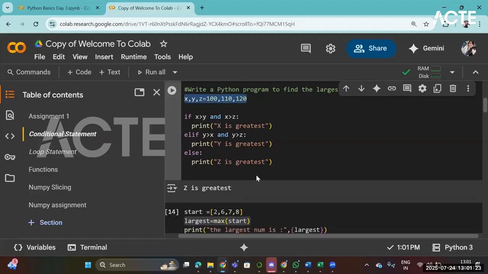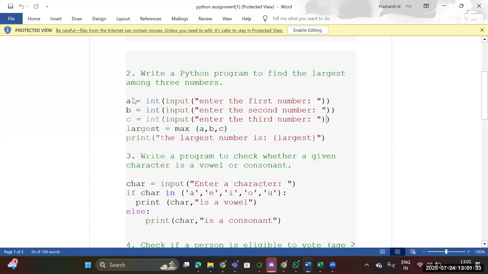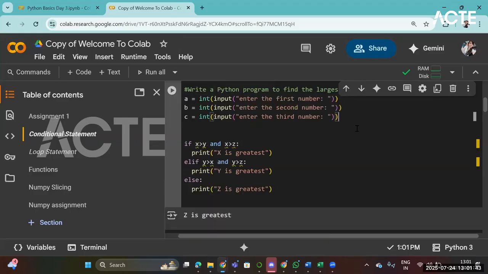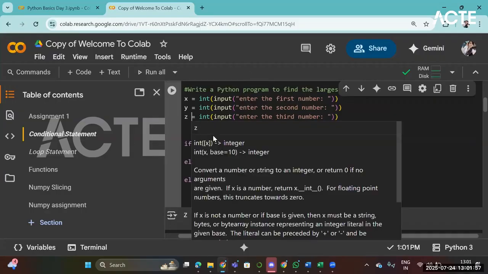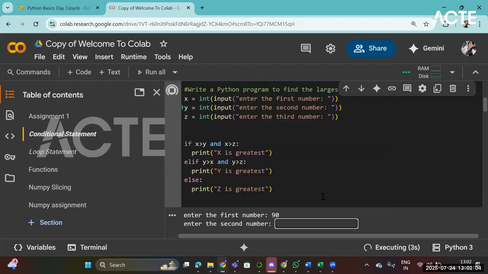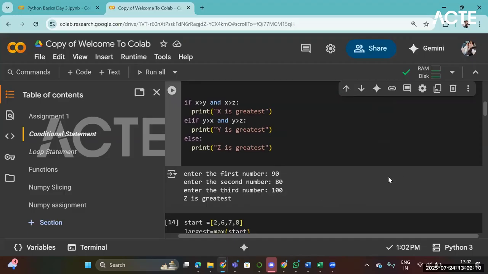Now if I pass the input value, whichever you have given, these values also if I give the input, input X, Y, Z. That's it.